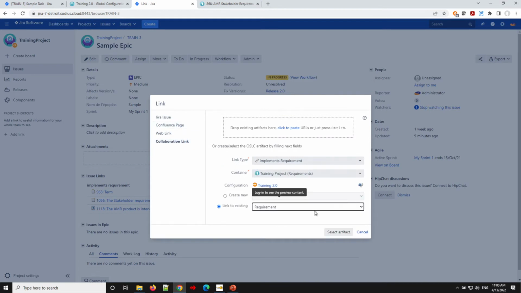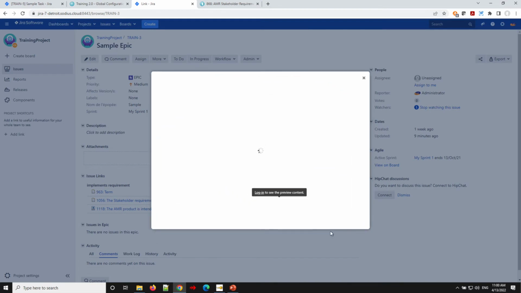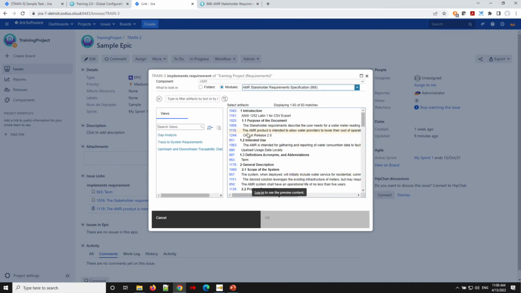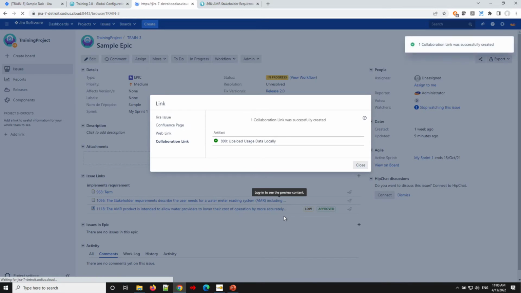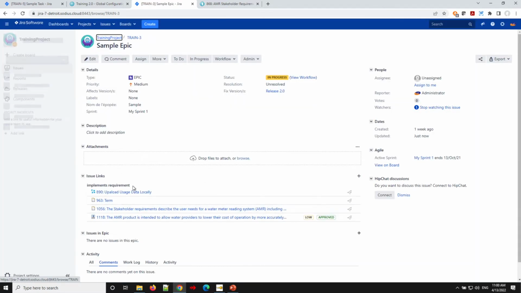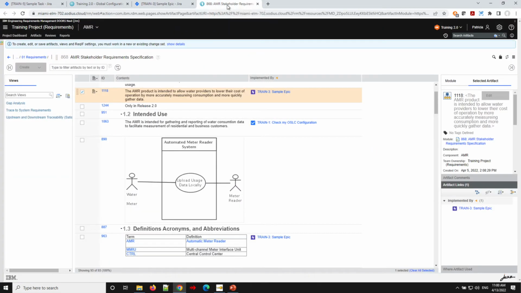If I want to link to an existing requirement, I can select artifact 890 and link to it directly, and create that link. I can do that directly from within my Jira ticket, and then over a period of time, once that discovery takes place, we'll see that link here. So this link information isn't stored on the module itself. It's stored in Jira, and this is just a discovery view.